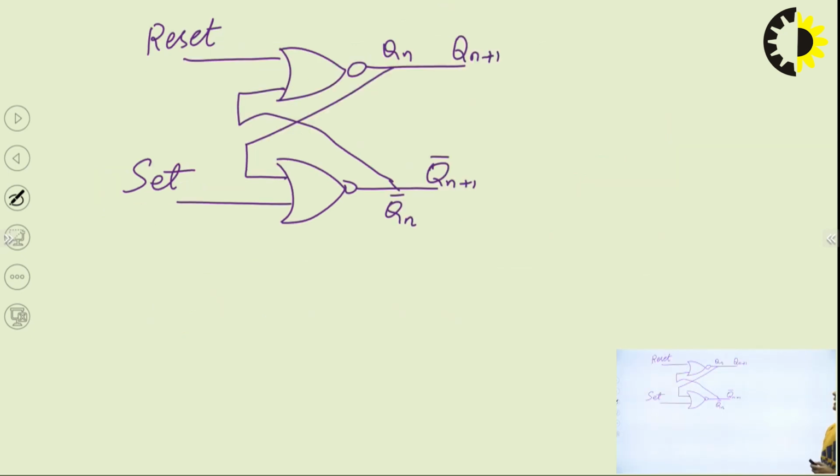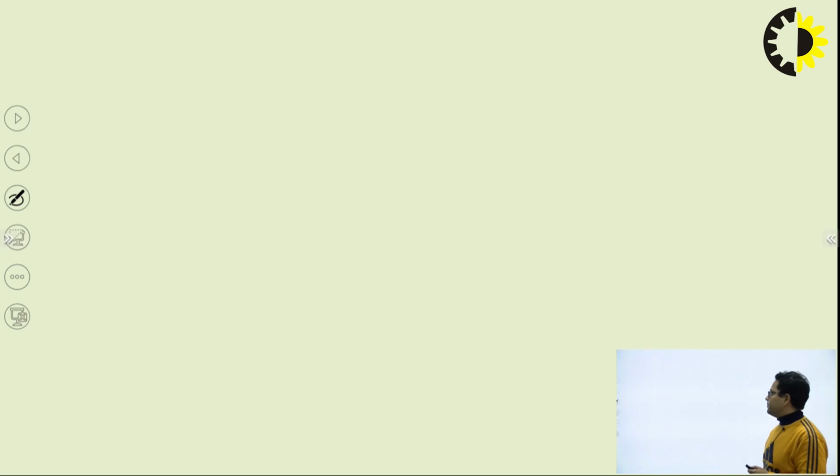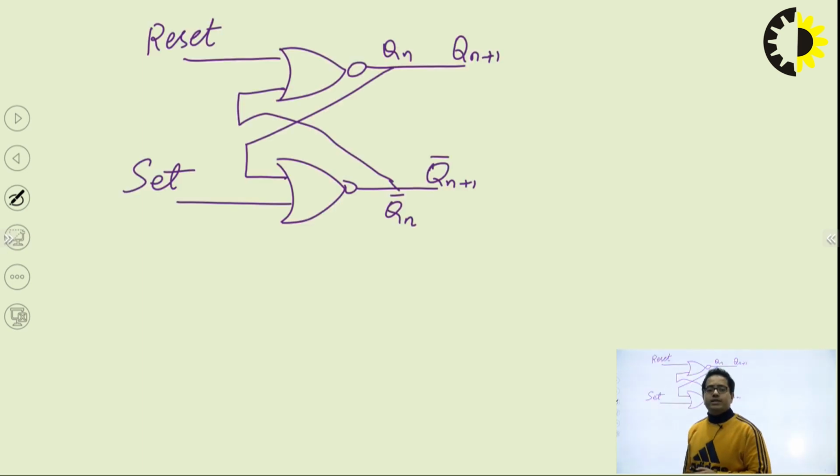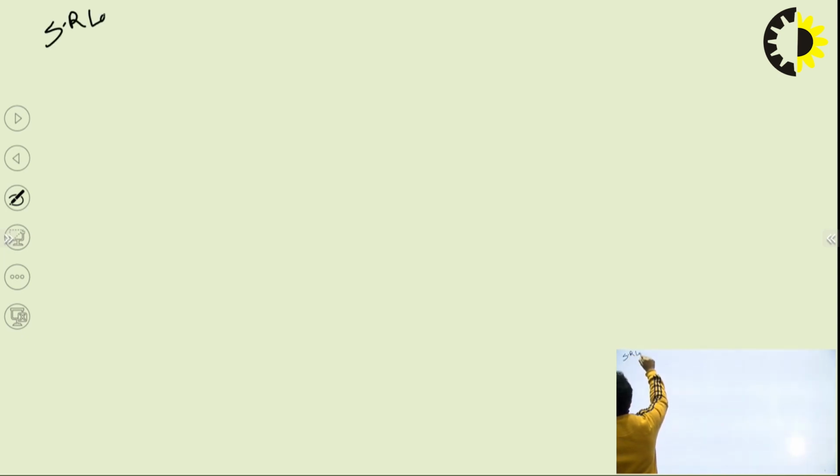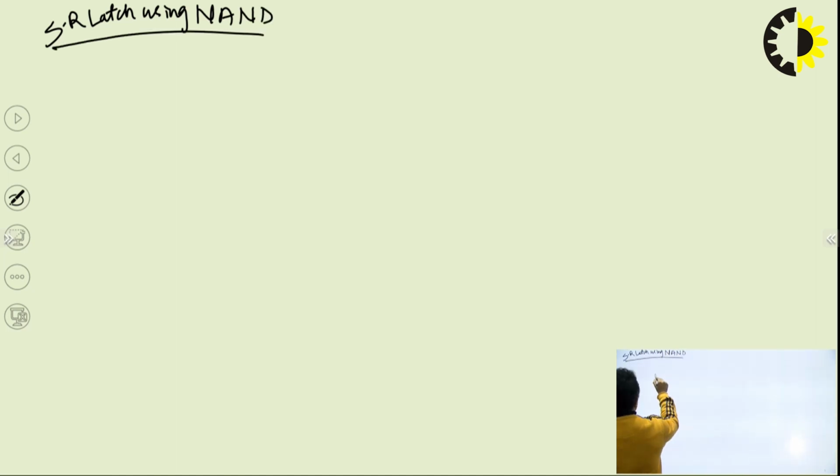Similarly, we will see the SR latch using NAND. So let us try to visualize that thing also, SR latch using NAND gate. In the SR latch using NAND gate, as we know, it is a cross coupled device.